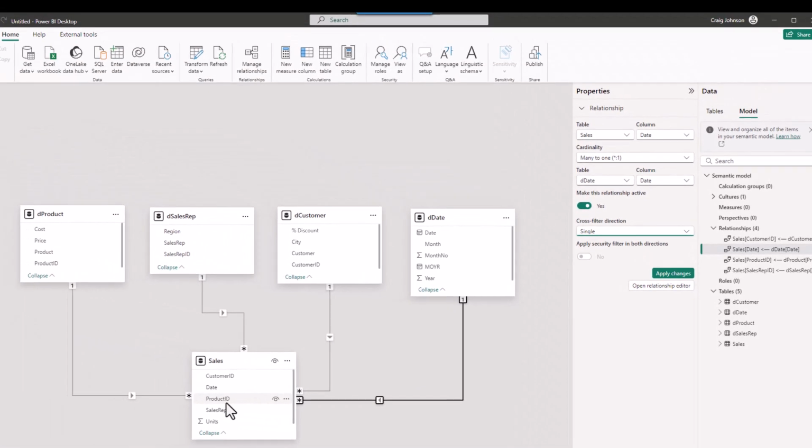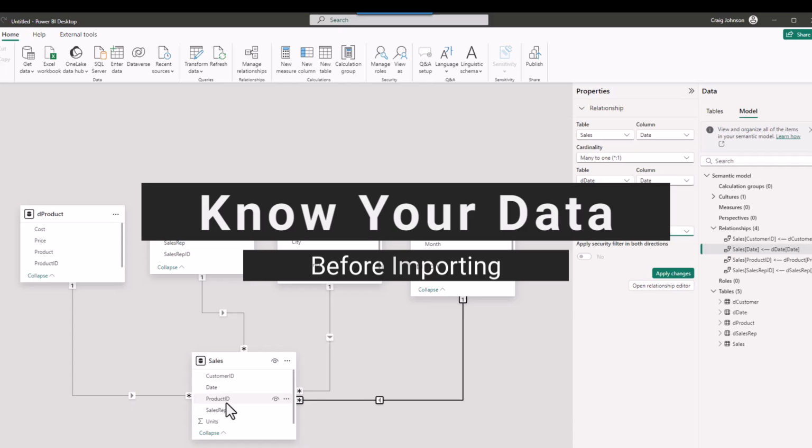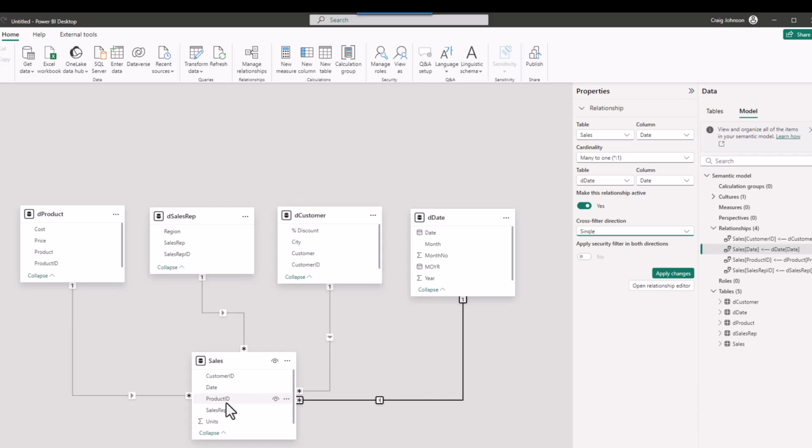So that's why I always say before you import any data, you look at the data, you make sure you know what all of the columns are, and you ask questions about where the data came from before you start to build out your relationships. So we have our 4 relationships.